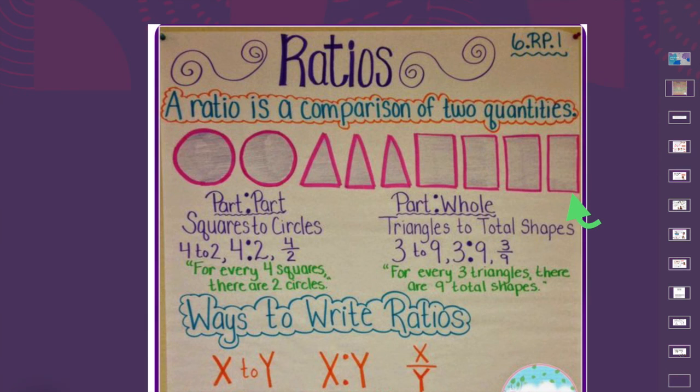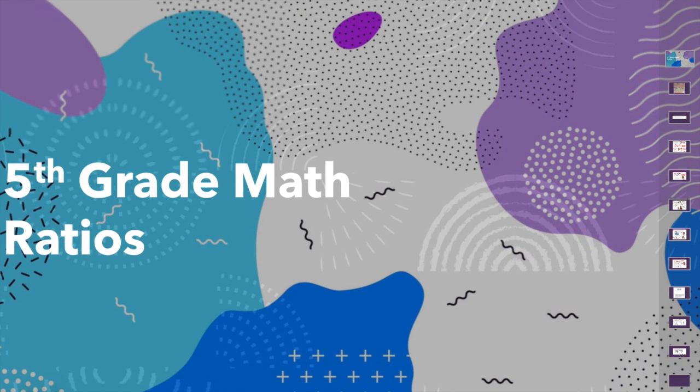In this lesson, we learned about ratios. We learned that a ratio is a comparison of 2 quantities. We can have a part-part ratio, or we can have a part-whole ratio. In a part-part, we're looking at 2 parts within a set, and in a part-whole, we're looking at a part of the set compared to the whole set. In this lesson, we really focused on using the colon notation and writing the ratios. And we talked about how we would say or read those ratios when listed in number notation.